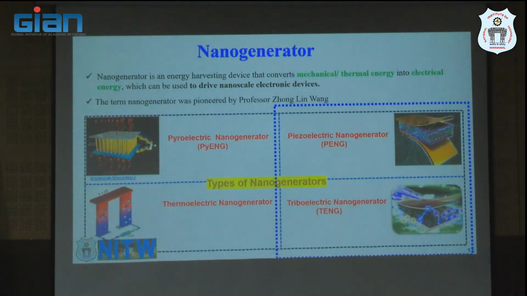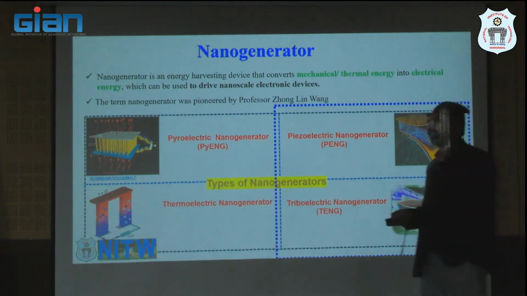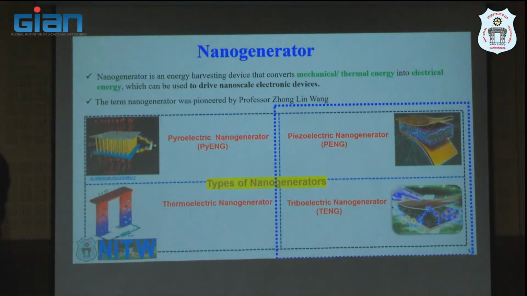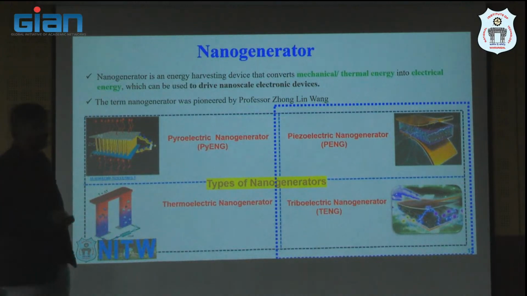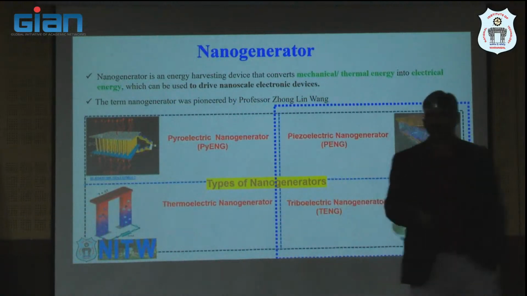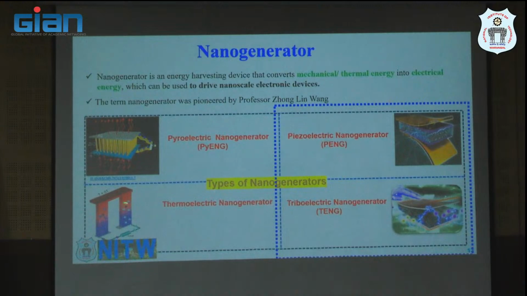To do that, we have several nanogenerators. Why do we call them nanogenerators? We are going to generate a small amount of energy, that's why we call them nanogenerators. Sometimes people use nanomaterials in making these devices, and we call them nanogenerators as well. The first one is pyroelectric and the second one is thermoelectric. These two are based on converting heat to electrical energy. Wherever there is waste heat energy, we can convert it into electrical energy, by the normal Seebeck effect in this case.